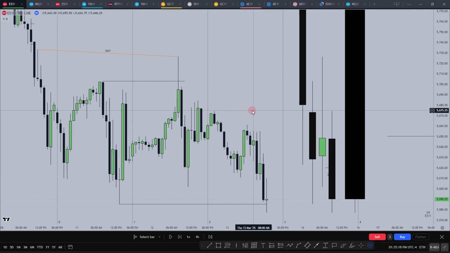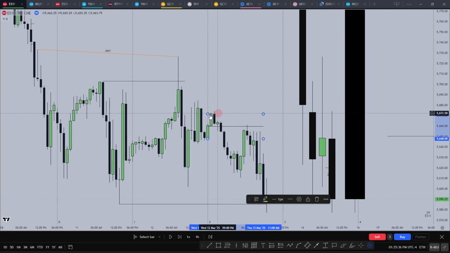Anyways, even if New York reverses, you are framing always after 8 a.m. So why do you need to frame before 8 a.m.? The only time when you frame before 8 a.m., at 6 a.m., 7 a.m., is when London forms a reversal. Okay. Now Asia reversal, so not framing before 8 a.m.